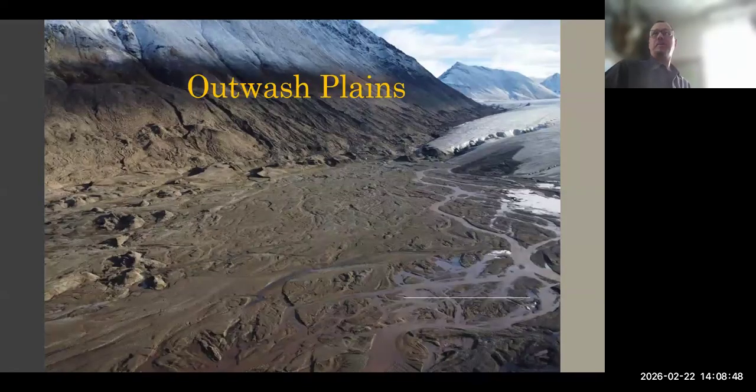Now let's talk about outwash plain. Photo from Svalbard in the Arctic may represent what much of the now submerged Swift River Valley might have looked like about 17,000 years ago. These outwash plains are common in low relief areas like valley floors and are formed by glacial meltwater streams depositing sand and gravel from the margin of an active glacier. You can see that just over in the right-hand side. The meltwater in this photo has formed what's called a braided stream. And that's in your bottom right-hand corner. Beautiful example.